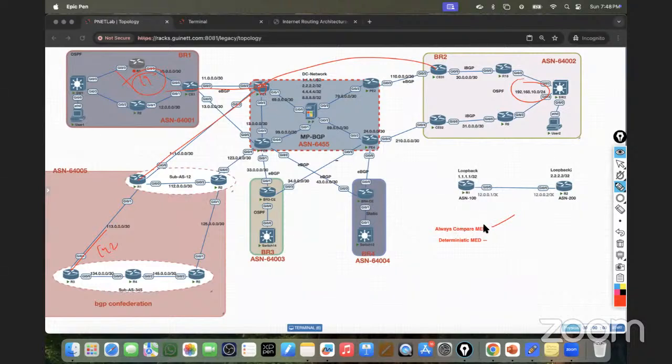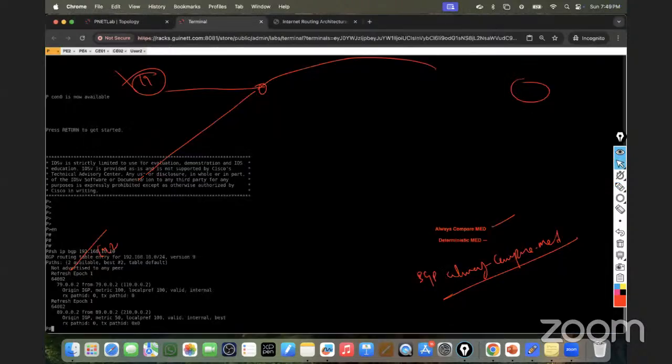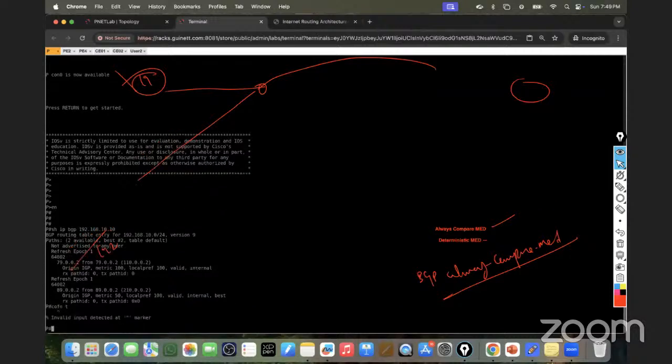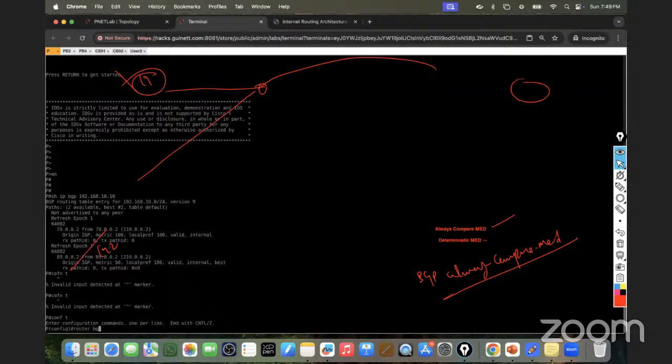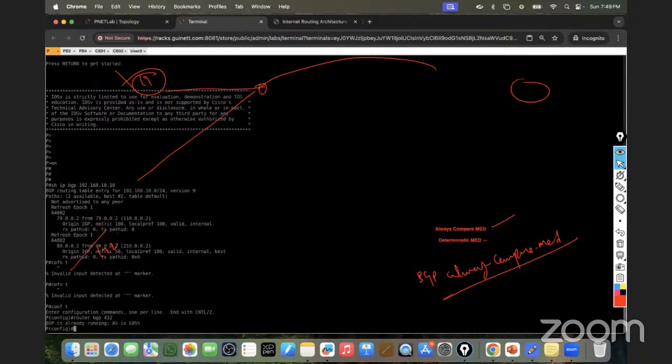This feature you have to enable in the global configuration. I'll show it in the lab. There is a command known as bgp always-compare-med. You have to run this command in the BGP configuration. Let me show you how it looks. Let me go into the configuration: router bgp 6455.